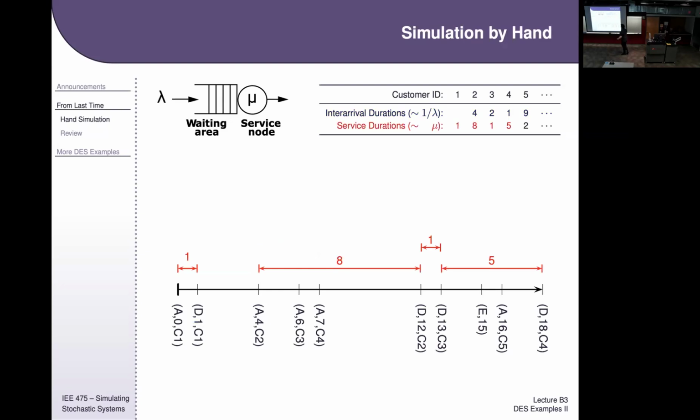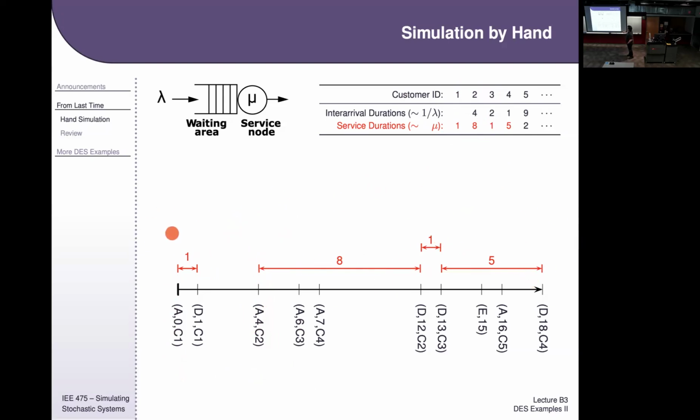And then we also have these activities. Now these, we don't know when they start. We have to run the sim to figure out when they start. But once they start, we know how long they're going to take, and that allows us to schedule new events in the future. So we know that when customer 1 started their service, that comes from the table. It takes them 1 minute, so they're out in 1 minute. We don't know when customer 2 will start their service. We have to figure out when they arrive and if the system is available at that time. But if it's available when they arrive, their service can start, and their service will take 8 minutes. And so that's why they arrive here. The service is available, it takes 8 minutes, and so on and so forth.